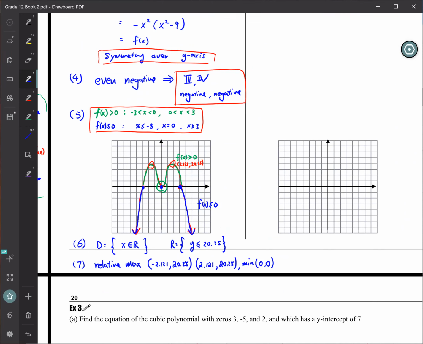Okay, so number 6 and number 7, you will need to use decimals. So just go to the internet, type in the decimals, or if you have another app on your phone that can calculate and draw the graph for you, you can use that to find the max and min.